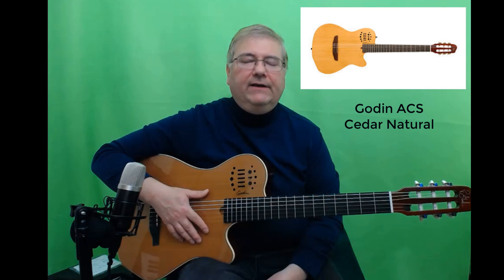Today I'm going to do a little bit of a review of my experience with Godin guitars, particularly the Godin electric nylon guitars. A little over 2 months ago, I purchased an older Godin model, the Godin ACS Cedar Natural. It's also the natural wood finish like this guitar.